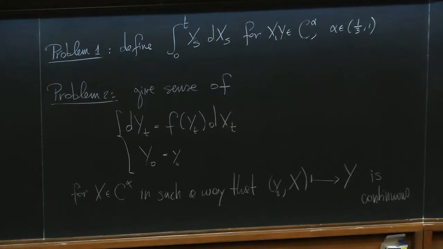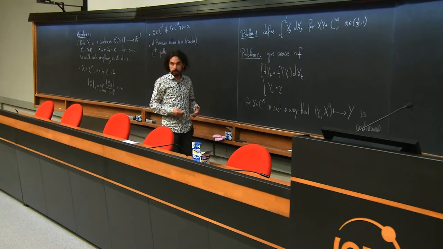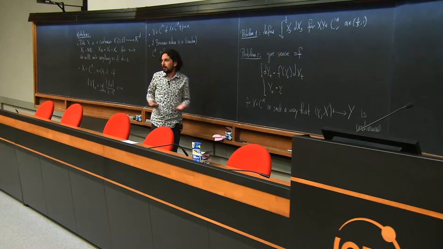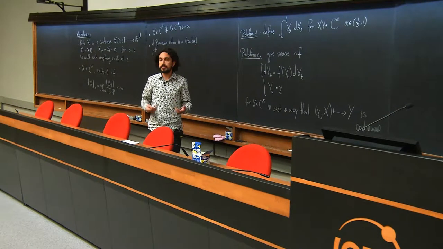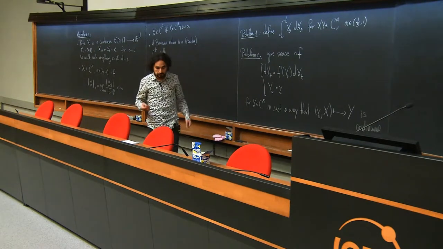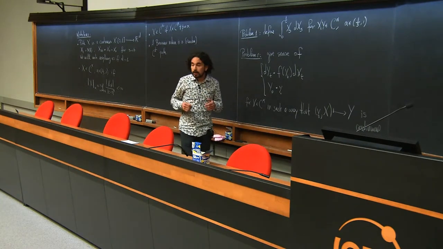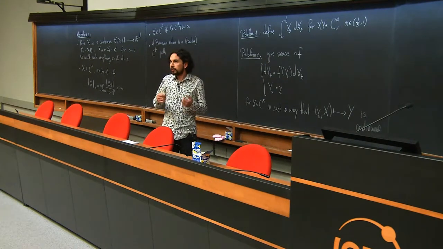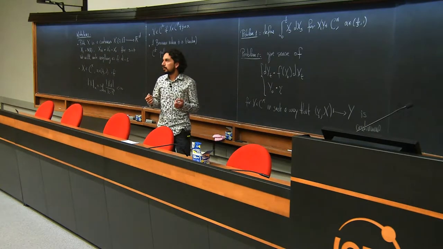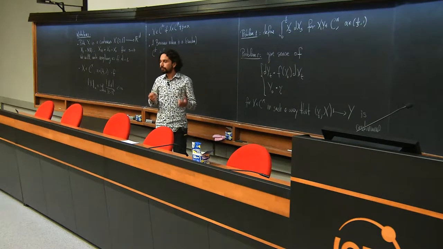What we will do now is spend some time to tell you why this is not trivial and why the usual tools don't work. Then I will give you, as I say in the title, a glimpse at what can be done. I will talk about a specific theory, the theory of controlled rough paths. This was introduced by Massimiliano Gubinelli back in 2004, and it has become quite relevant these days. It has been one of the fundamental tools used by Martin Hairer to build a theory of existence and uniqueness of some problematic stochastic PDEs.